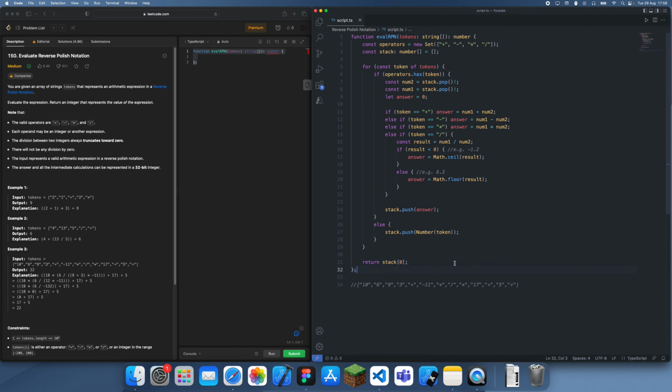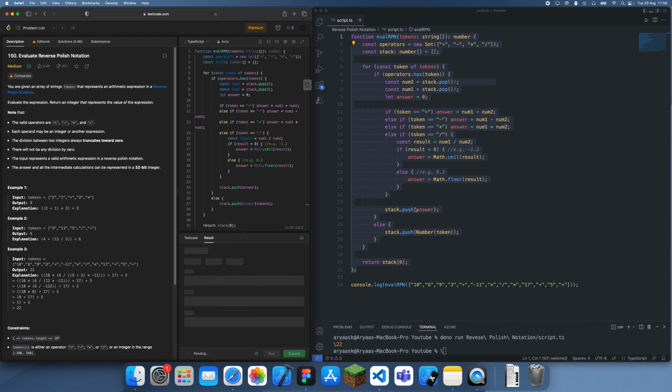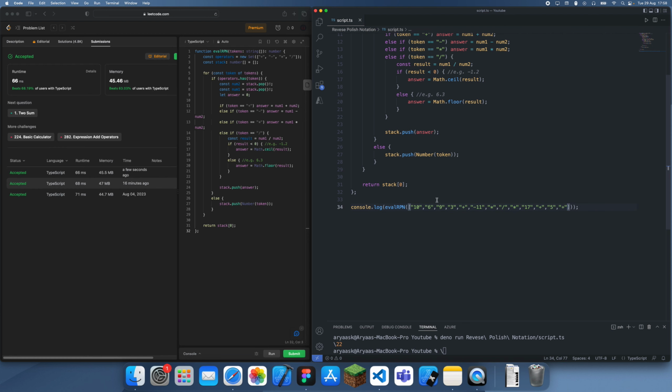And there we go. So I'll give you guys an example. We can just do this one. So console.log eval rpn this input, and we're expecting 22. Let's see if that's what we get. Okay, and there we go, we get 22. So just to show you this works, I'm going to paste this in, and hopefully you guys could understand my explanation. It's basically relying on the fact that this is going to have to be valid, so we can just cut back until all operators have been used, and then the final number at the start is going to be the answer.